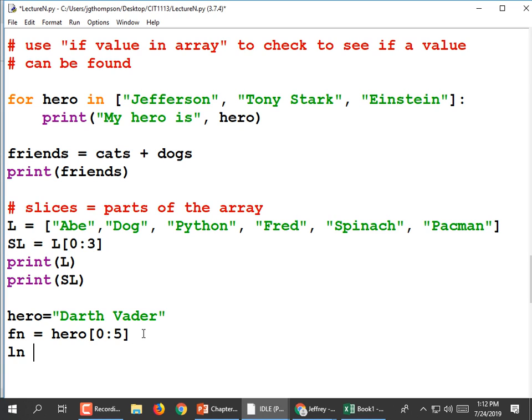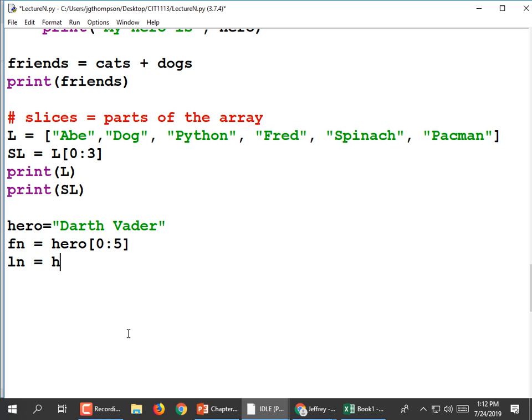LN for last name, I guess I'm going to leave it lowercase. That's not a 1N, it's an LN. Is equal to hero. What's the position of that V? I better count it out. 0, 1, 2, 3, 4, 5, 6. So starting at 6, and I'm just going to say, oh, well, it's 5 letters long, so 6 plus 5 is 11. I'm not going to even count it out. I'm absolutely sure that's going to work. It's not going to crash. So that's my starting position, and I want to go 5 beyond that. Now, if we count it out, that's index value 10.